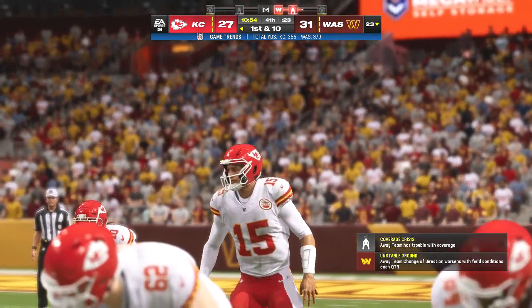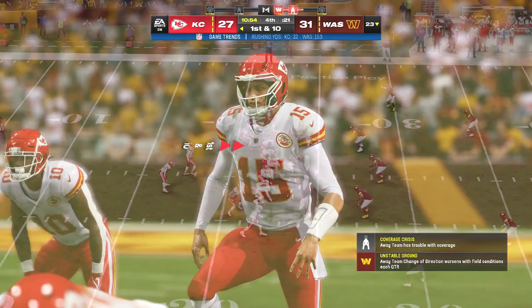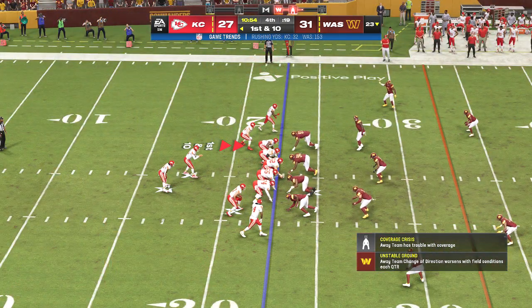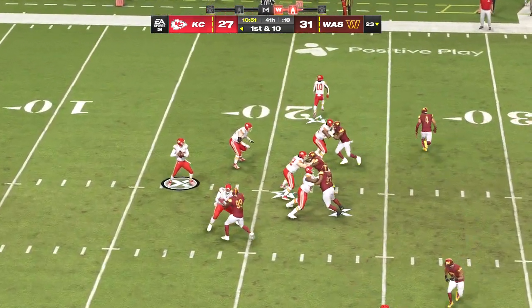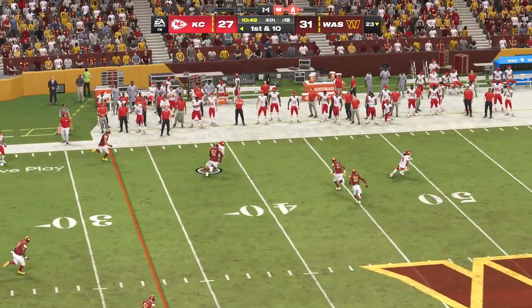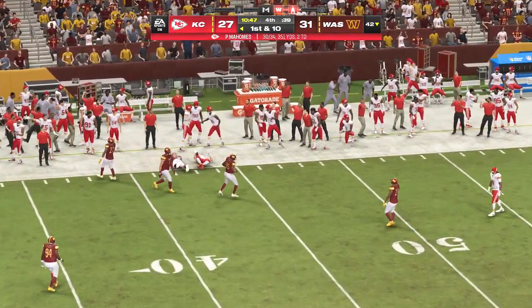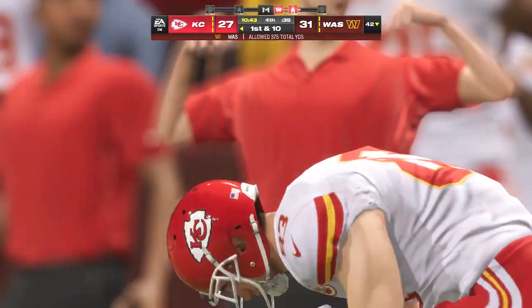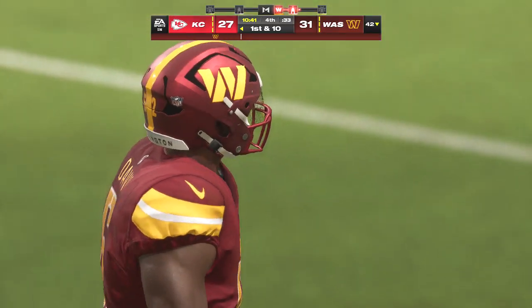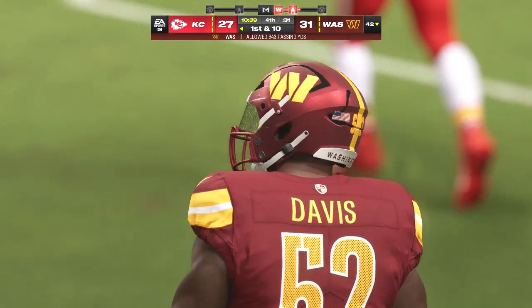Mahomes will lead the Chiefs up, 1st and 10 at their own 23. Off the play fake, he'll look to throw. That's caught left side by the tight end, Gray. And they're going to get this beyond the 40 before he's taken down. Great way to start the drive. 20 big ones and a first down.